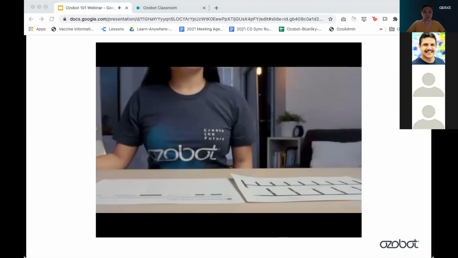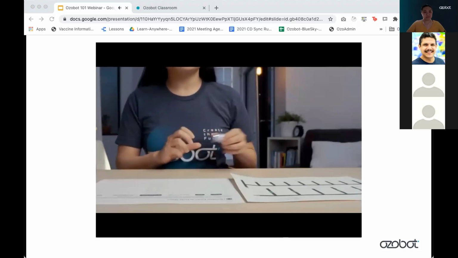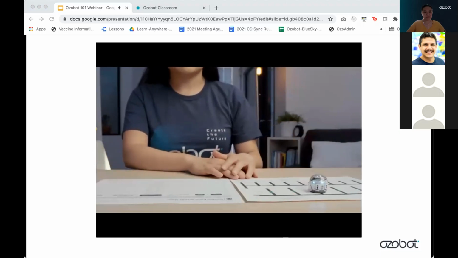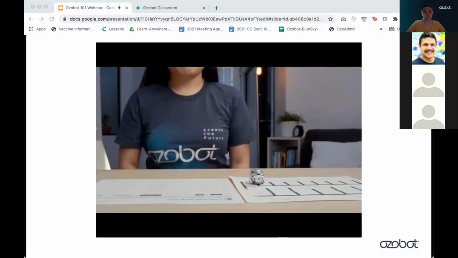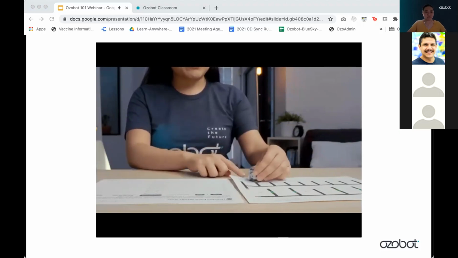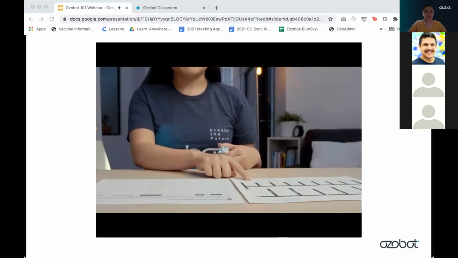Let's place Ozobot on start on the prefix chooser, and it will randomly turn down one of the prefix rows. My Ozobot chose the prefix pre. The Ozobot jumped across the empty space because of the line switch code and headed over to the root word chooser. My Ozobot chose the root word able.